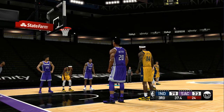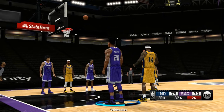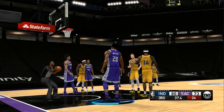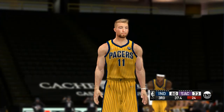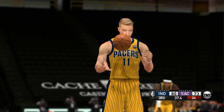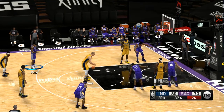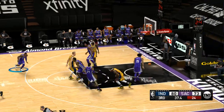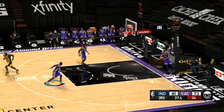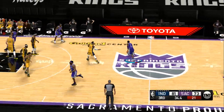For Indiana, they have shot 9 of 11 at the free throw line. Well, solid numbers for this club from the free throw line this season, shooting about 77% collectively. You know, the numbers from the line, guys, are close to where they were last year. But just a tad worse, so not too bad. That's also good, so he hits both free throws. There's 37 seconds left to play in the third.